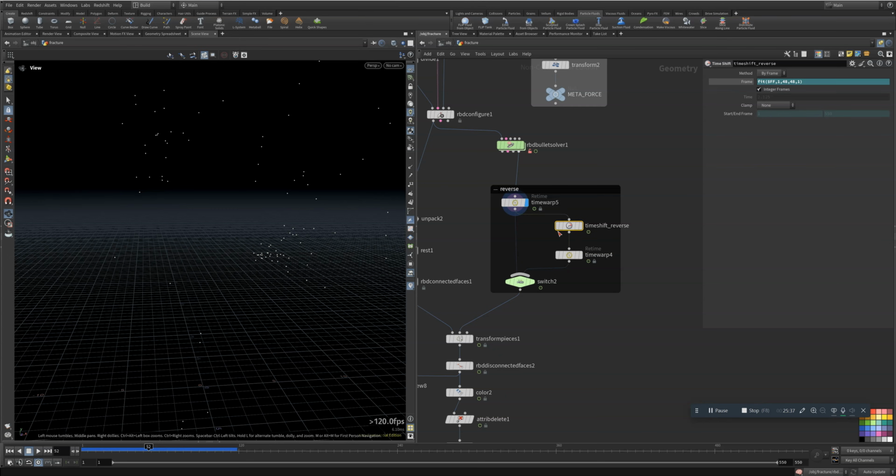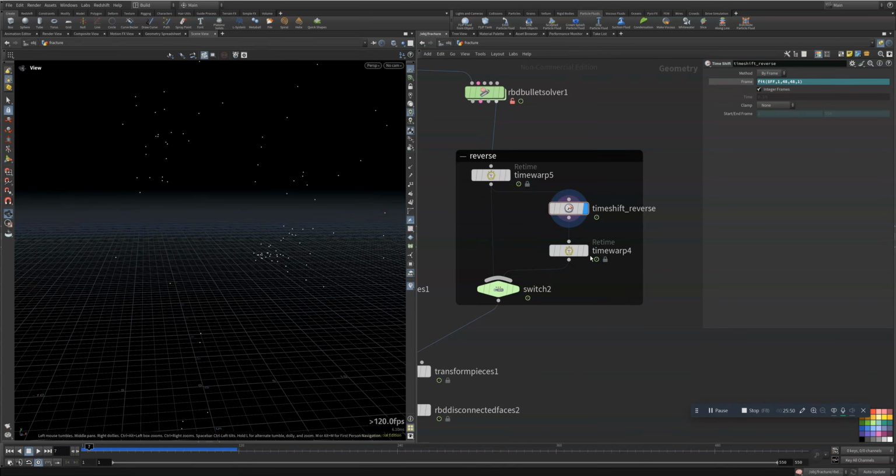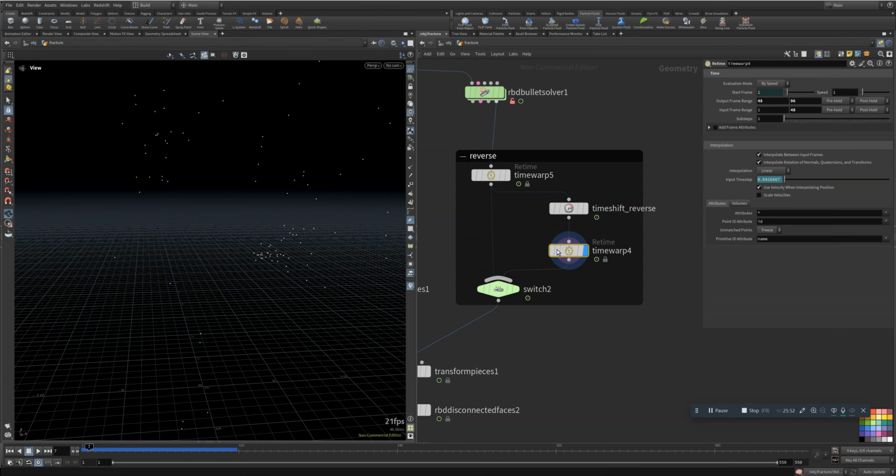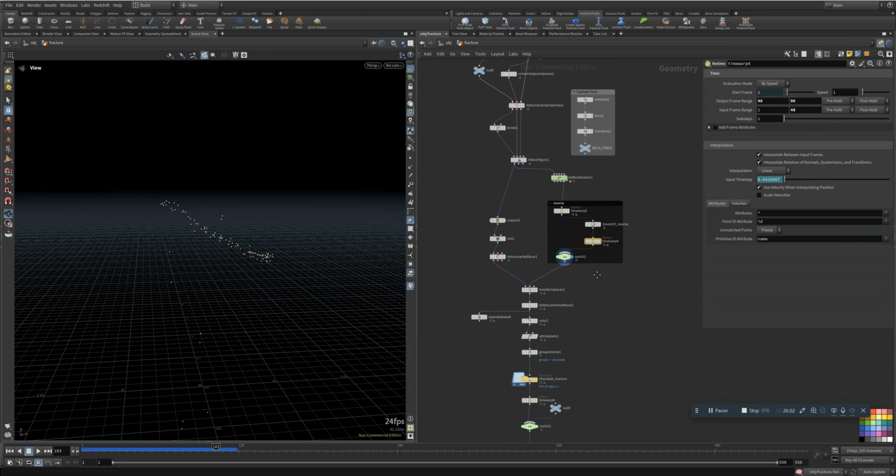So you can see it starts at the end and goes back. And here I'm just using the flip node, just going from 148 to 48 to 1. So just like the inverse of what's happening. And this time retime node just shifts the whole animation to start at frame 48. Right, frame 48. Let's switch it over there.